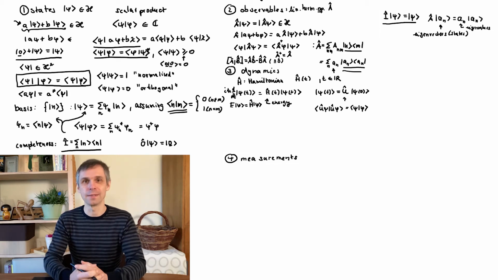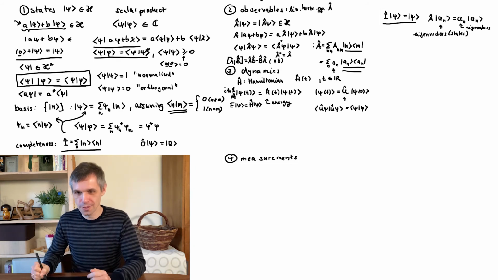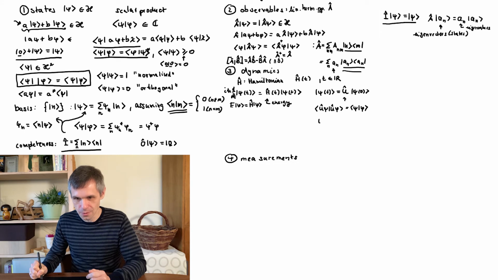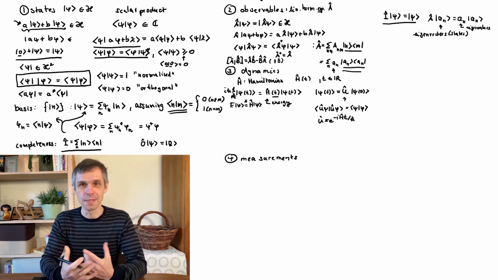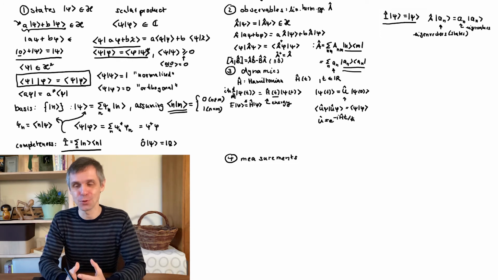And then we can write the solutions of the time-dependent Schrödinger equation in terms of these states. And we can also write the unitary time evolution operator in terms of these states. But in particular, we have a very shorthand notation for this solution. In that case, we can write U as e to the minus iHt divided by h bar. So this applies to this particular situation where there is no time dependence in the Hamiltonian.